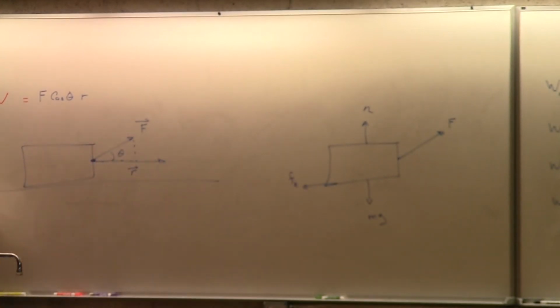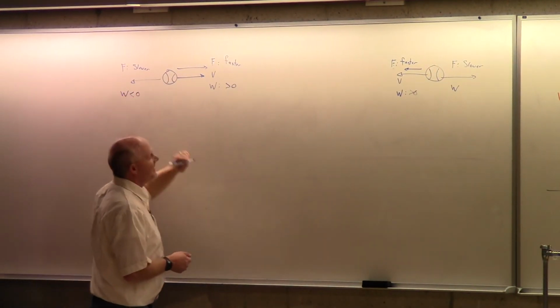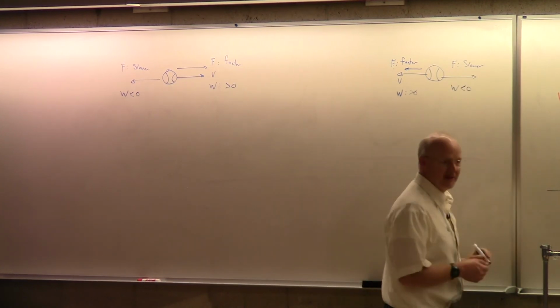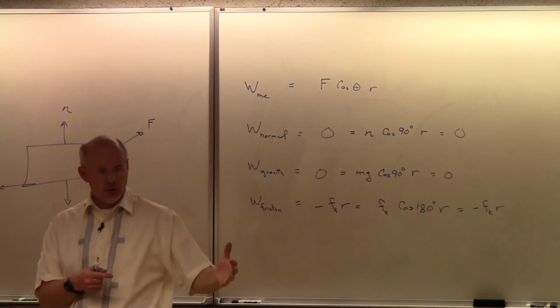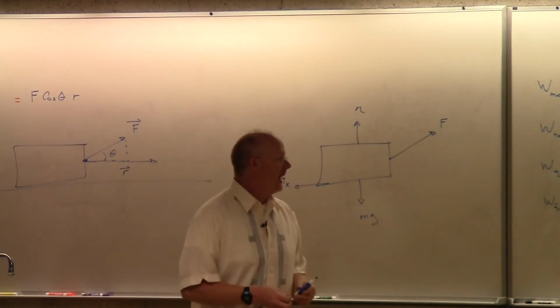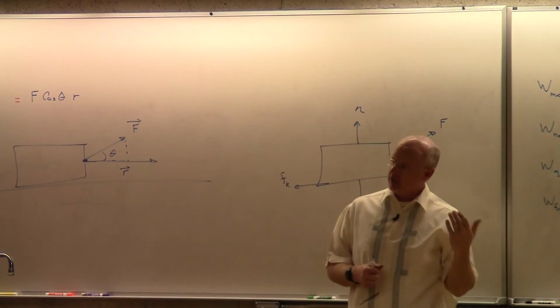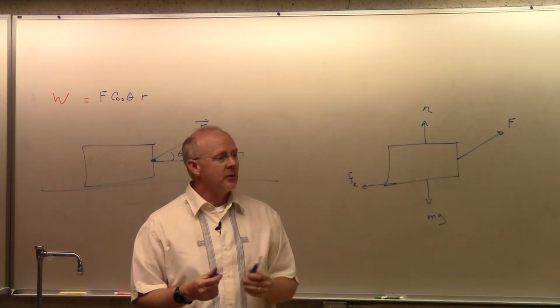And in terms of work, what would we say? What kind of work would we get here? Isn't it less than zero? Less than zero? And I think that's what you see here, right? The work is negative because the angle is greater than 90 degrees from where it's moving. You are pulling it the opposite of the direction it is moving. You are slowing it down, in other words. So notice that positive work means it goes faster, negative work means it goes slower. Fair enough? What does zero work mean?